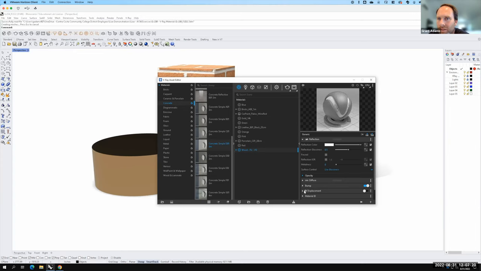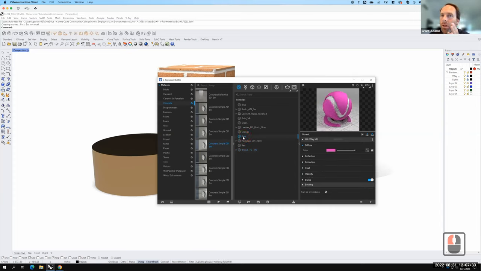There's a little information dot here that's telling me I'm missing a file. So we'll get to that a little bit later on in the class if you're struggling to have all these things tie together. But I like to point out that you can save a particular material and you can reload it. Those are important pieces of V-Ray. For right now though, we're creating materials from scratch and we're using the default materials.